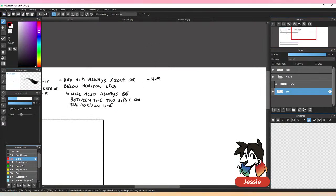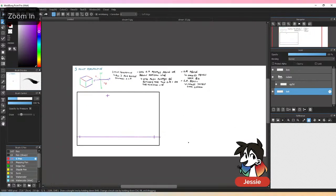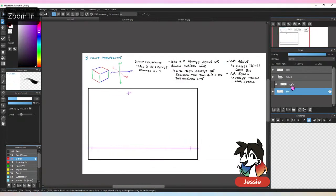When the vanishing point is above, it makes things look big. When the vanishing point is below, it makes things look small. So when we have different angles, that's what three-point perspective is: it suddenly adds in looking at things from different angles and with size in mind. So now we're thinking, do we want to make things look big or do we want to make things look small? We have to think about how we want our objects to look.